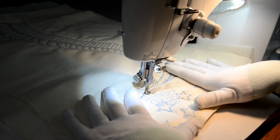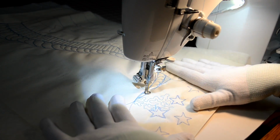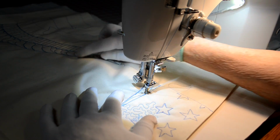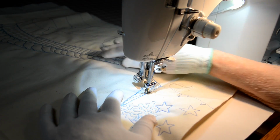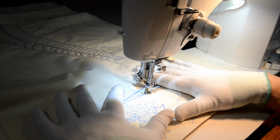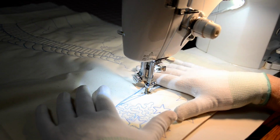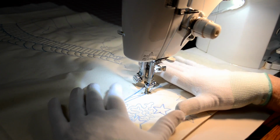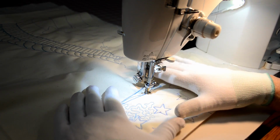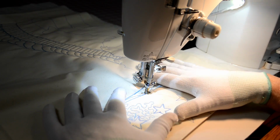let me start that again. All my stitching for my feathers, stripes, were done with a silver gray thread, and that's so it would stand out from the background. White on white's tough to see, and I did want the flag to be seen. I didn't want it to sink so far in the background nobody could see it. That's a lot of work and not have anybody be able to see it.